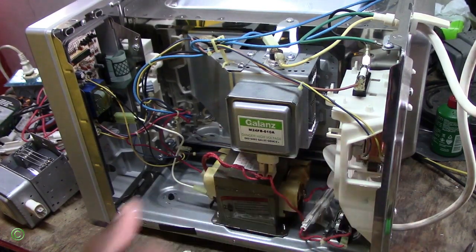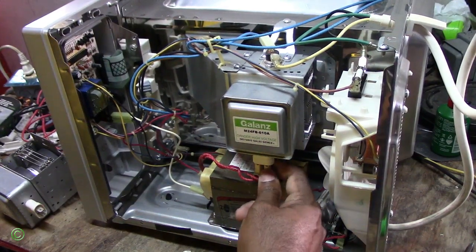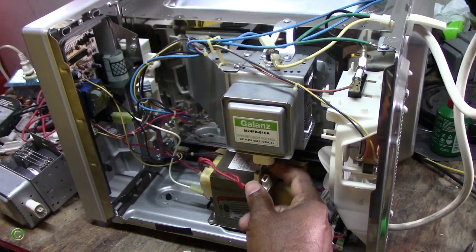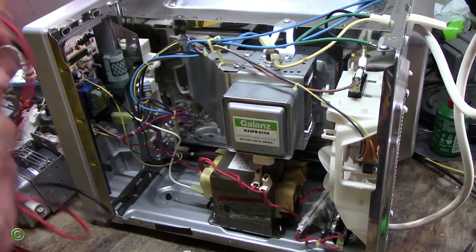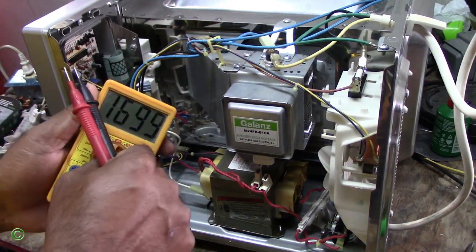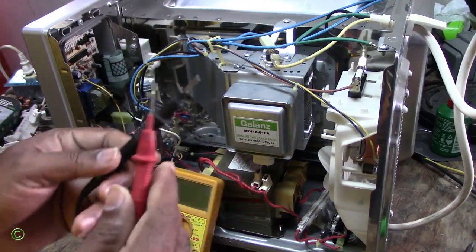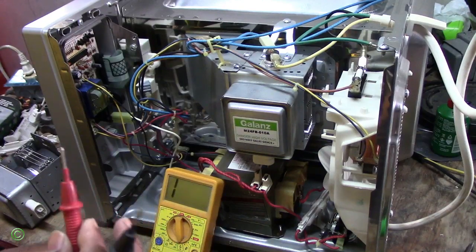So first things first, I will test the magnetron. I'll look for continuity in the magnetron. I'll put the multimeter on and look for continuity, right? Alright, so again, reading.